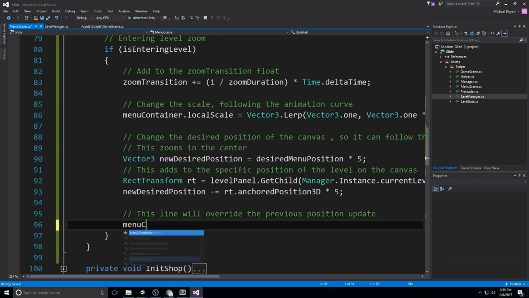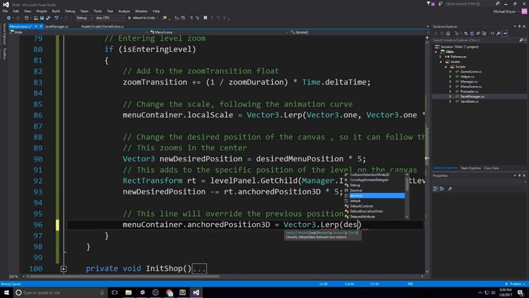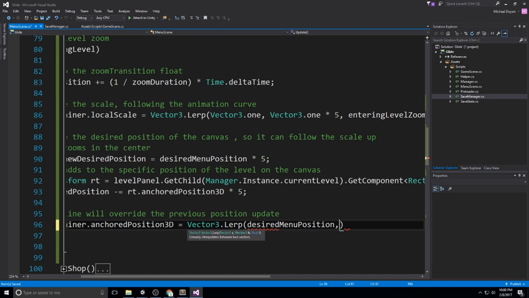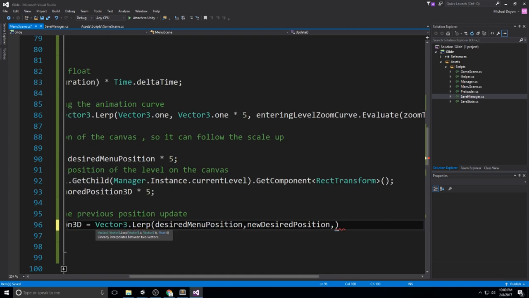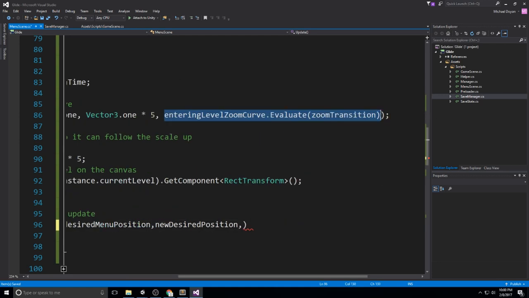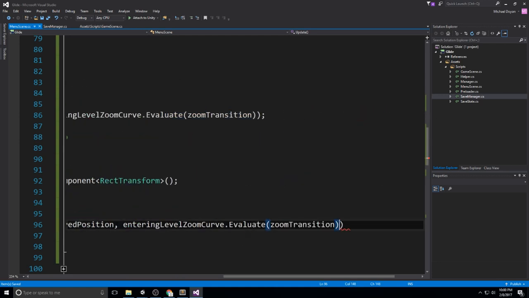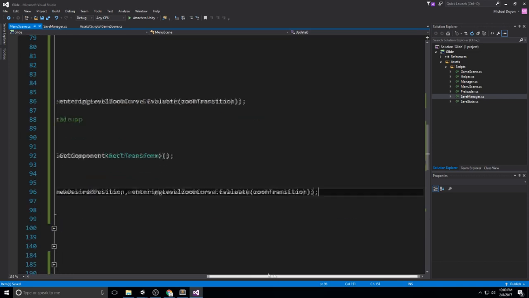And we're going to say menu container anchored position is equal to a Vector3.Lerp with the desired menu position. This is where it should be right now, so it's pointing on the level selection, and the new desired position. We're going to be using the same exact curve as the zoom transition float right here. So we end up with something like this.